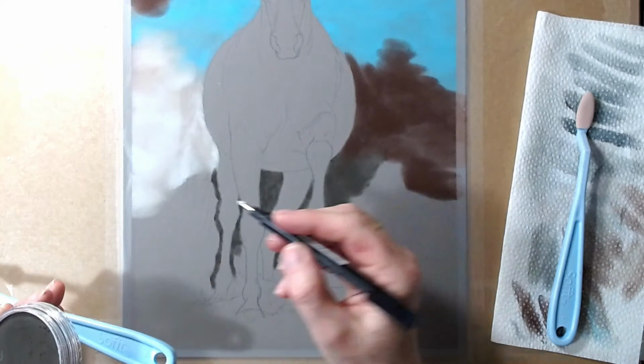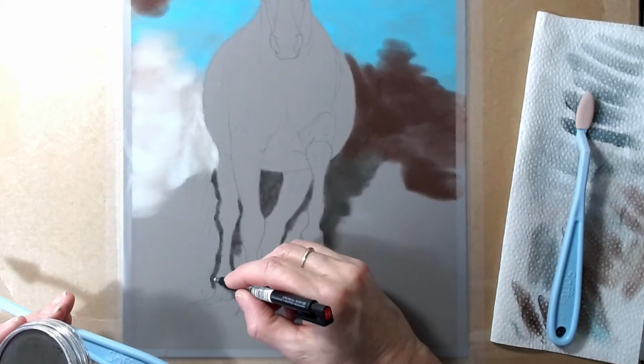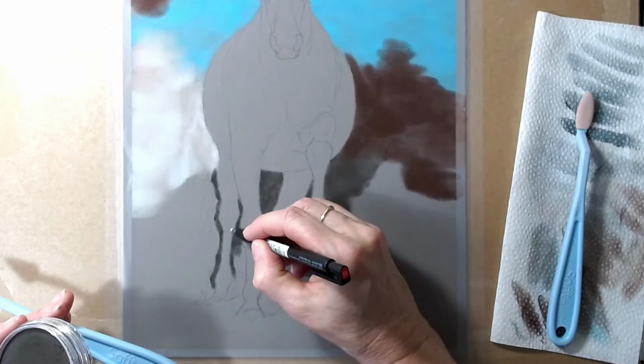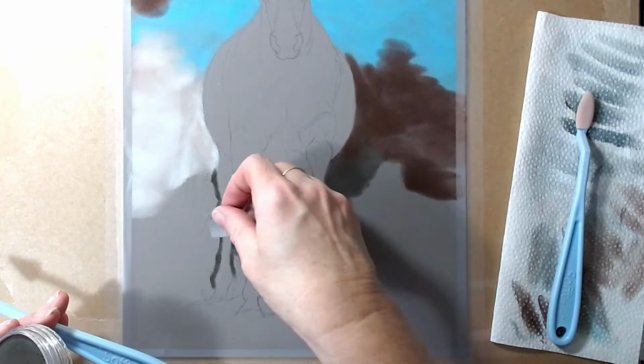I don't tend to wait to the end to do a big tidy up if I'm going to erase things in this way. As I see it, I do it. I find that a little bit easier. It makes less to clean up in one go, and generally it looks a little bit smoother. So I want the pastel to be right up to the edges of the lines. I don't want it to fade out as it approaches the edges of the horse.